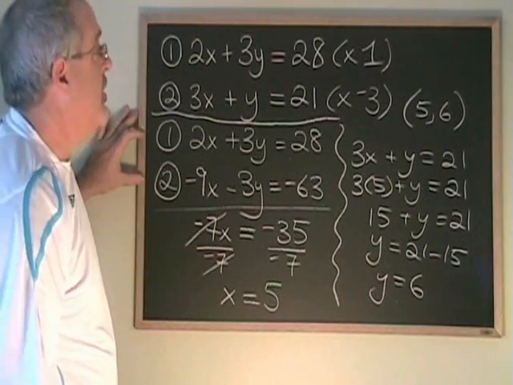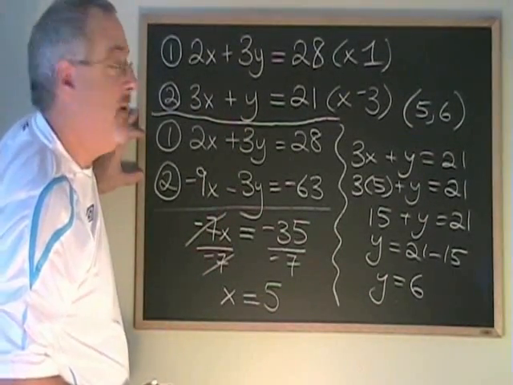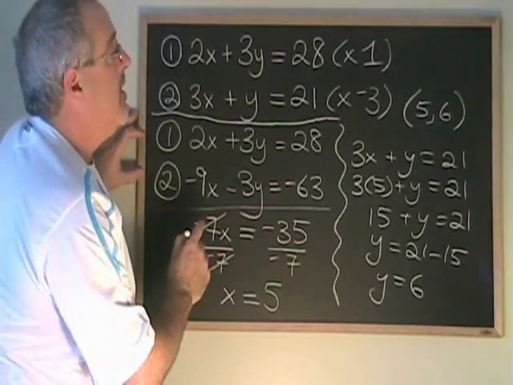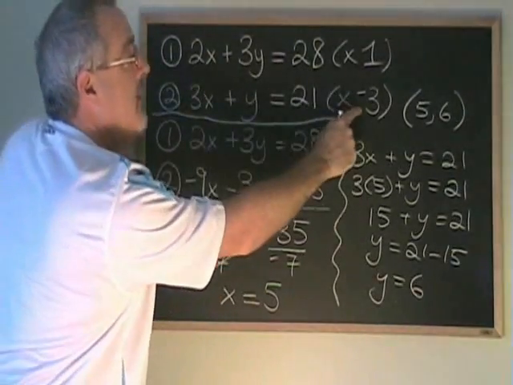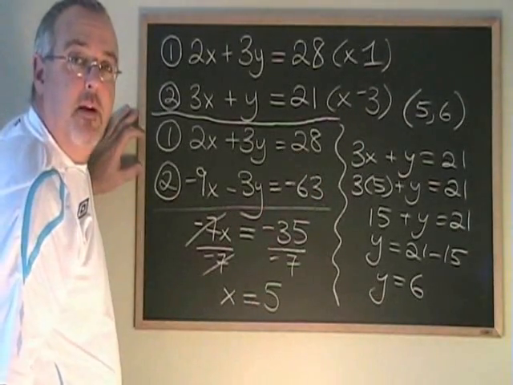So when we're doing elimination through addition, if we haven't gotten lucky and gotten an equal and opposite situation with one of our variables, we can create it by choosing a number that we multiply one of the equations by, which results in an equal and opposite situation, and then we proceed with our method.